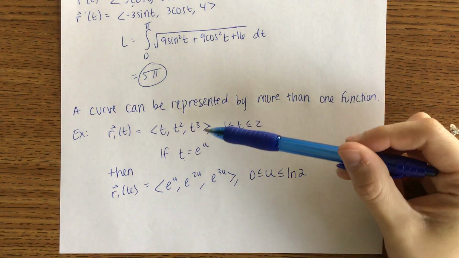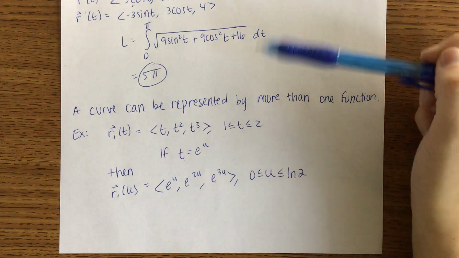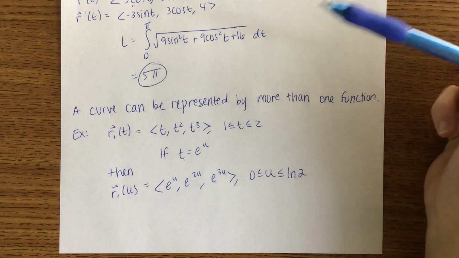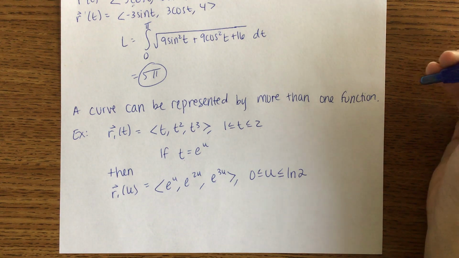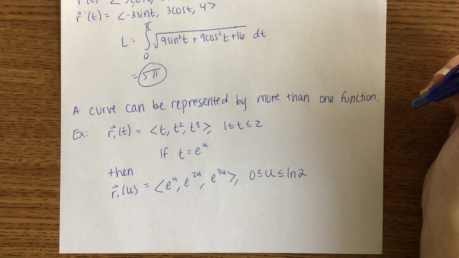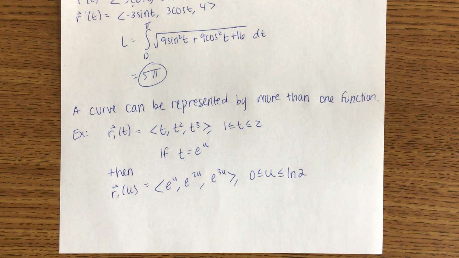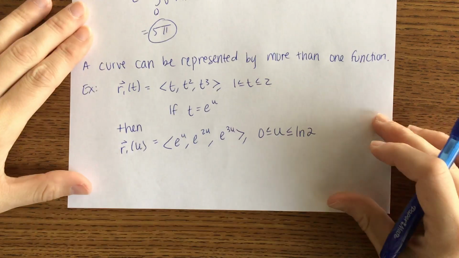Now, if we found the arc length of both of these curves, using the formula from above, you would end up with the same answer. Can you just trust me? I was going to have us do both, but just trust me. Okay, so we're ready to move on then? Okay, so here's why this is helpful.